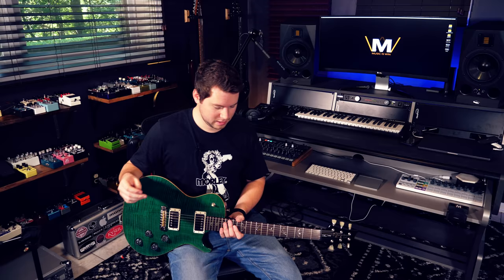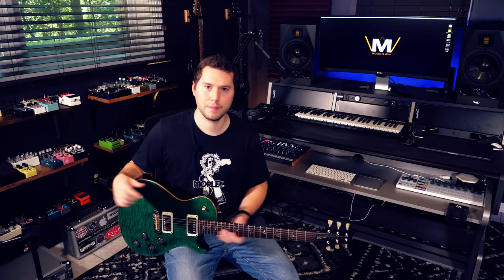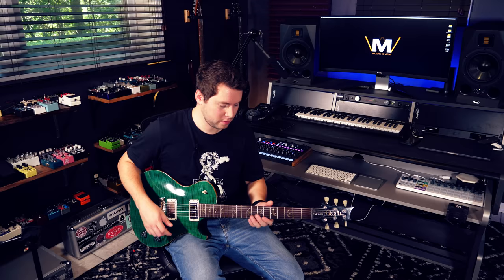Mark also uses various tunings, including drop tunings, and this cool tuning called D5 — spelled D-A-D-A-D-D — essentially a big D power chord. It was all over the early Creed stuff and is a really cool tuning. It's a testament to Mark's guitar playing: he plays a lot by ear, sitting down and letting the notes go where they will, using his ear to navigate the fretboard. That is exactly how you should approach the D5 tuning — D-A-D-A-D-D from heaviest to lightest gauge.